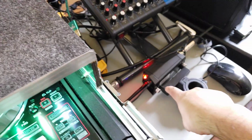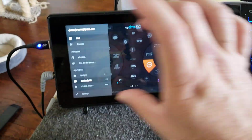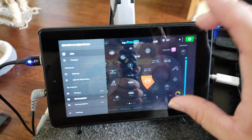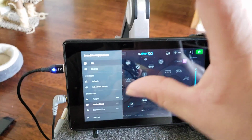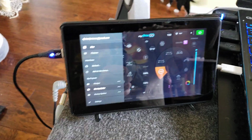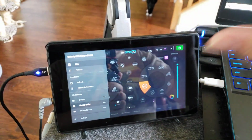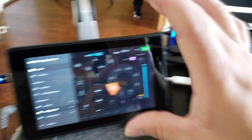So when I hit the power and I lost power, and I said, let's wait for Bill to finish connecting it, what happened here? Let's see if you're paying attention. I'll tell you what happened. When this loses connection to this, because I think this is the Wi-Fi, guess what it's going to do next? Connect to the next available Wi-Fi, which is my CenturyLink. That's what happened. So that's why I said, make sure this is not hooked up to your phone. Make sure it's not hooked up to anything else. Make sure this is dedicated only to my mydmxgo.